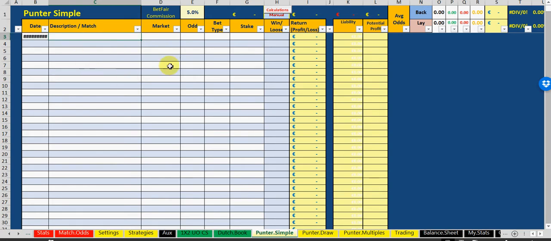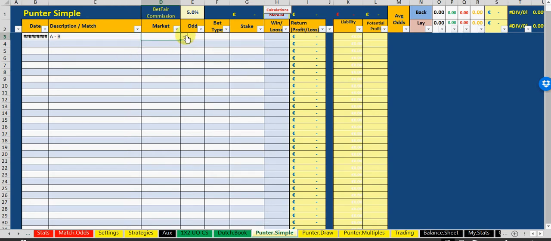Sorry, I'll change the calculations to manual, so the file is not calculating all the time. That is a bit messy, but it doesn't matter. Let's call it team A against team B, doesn't matter.